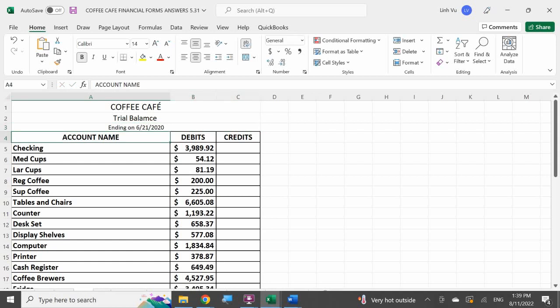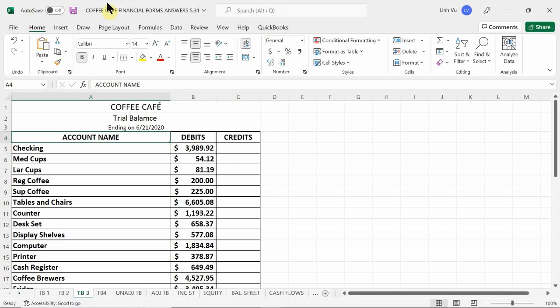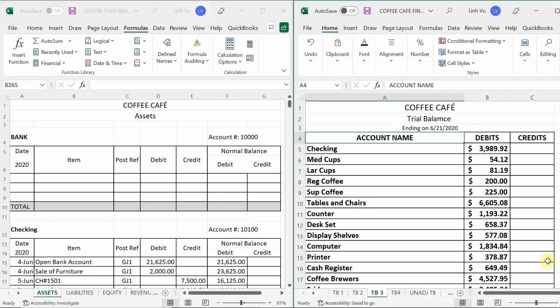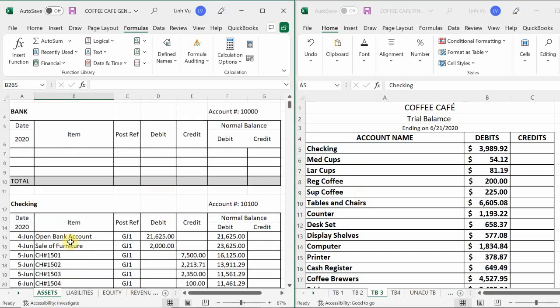Okay, and then now that I have everything correct and ready to go, I can go ahead and start off with my spreadsheets because I have most of my accounts that are already existing here. All I have to do is just add in all my new accounts that I just opened up, the sales and so on and so forth. So I'll show you what to do from there. Okay, so now I am on trial balance number 3, and let's start off with our assets. So in this case, my checking account.